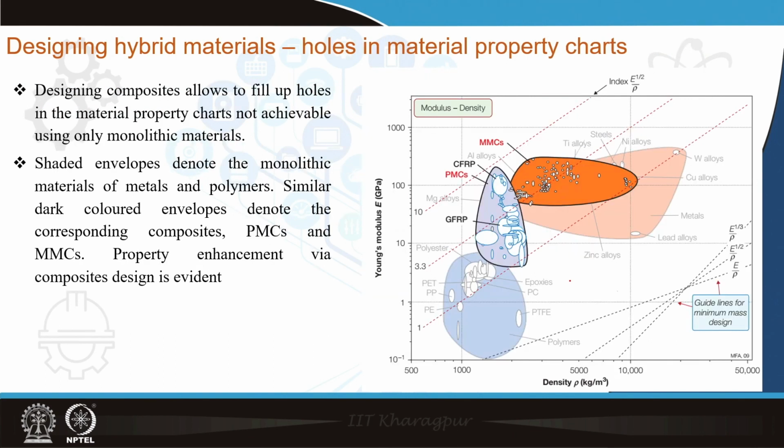In this slide, actually this is the last slide from this materials selection aspect, whatever I have been discussing for the last couple of lectures. So, from the very beginning we have maintained and specified several times that one of the fundamental importances of hybrid materials is that they fill up the holes in the material property charts. So, in this slide we again use the Young's modulus over density chart for reference, and this chart will clarify this idea of hole filling in a clearer manner.